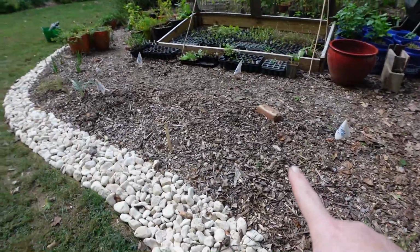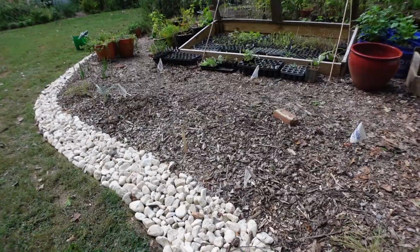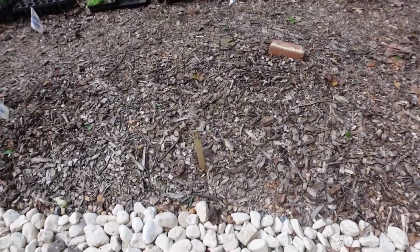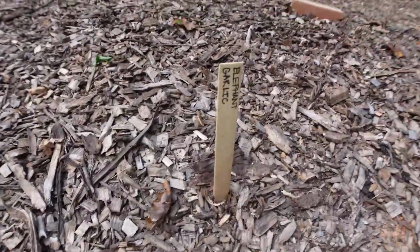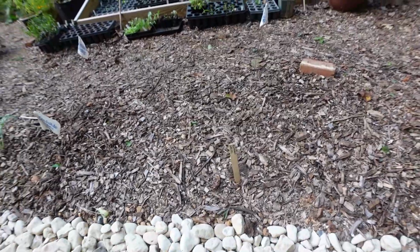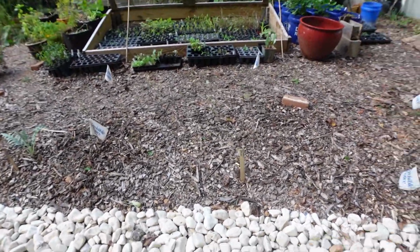Now, where I've flagged this rectangular area, this is where I planted all of the elephant garlic. First time to plant the elephant garlic this year, and really excited about it. Nothing has emerged yet. I don't know if it should have or not, so, you know, whatever.